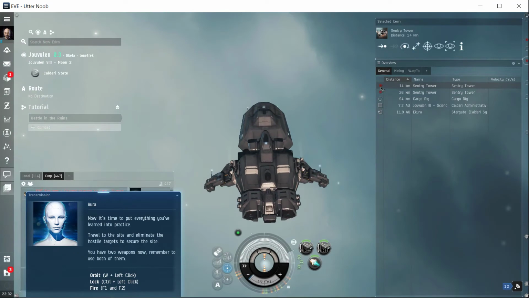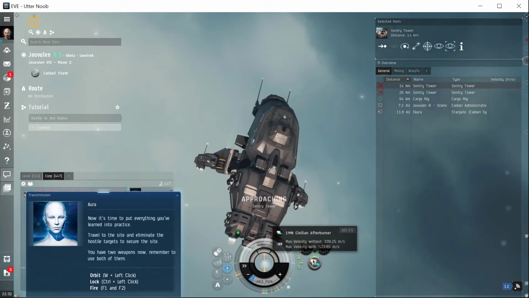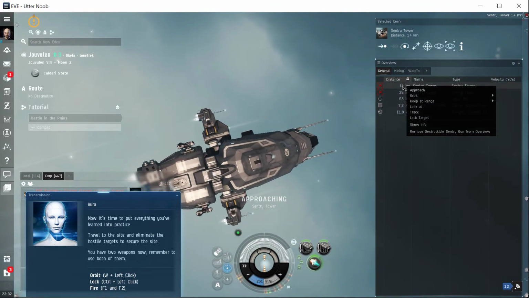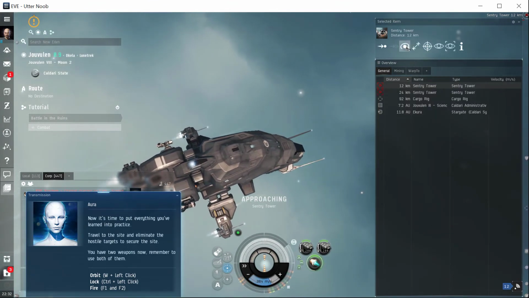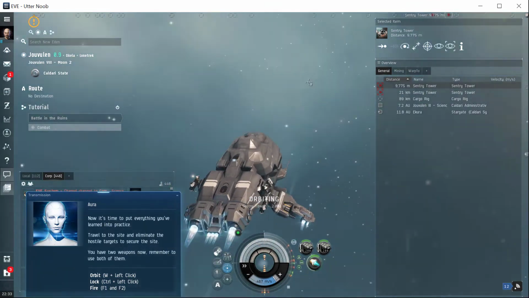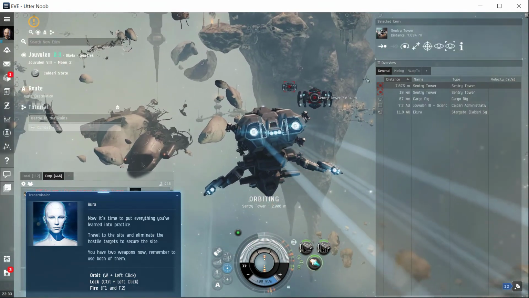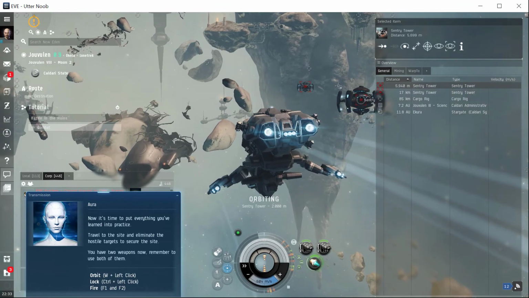Okay. Then let's approach, turn on our afterburner, and we could also right click and say orbit at 2,500. But it's easier if you're going to always have the same distance just to set the default and target them there. If you select orbit at this range, it will mostly approach, but it'll approach at a soft angle. So orbit is just as good as approach when you're coming from far away.